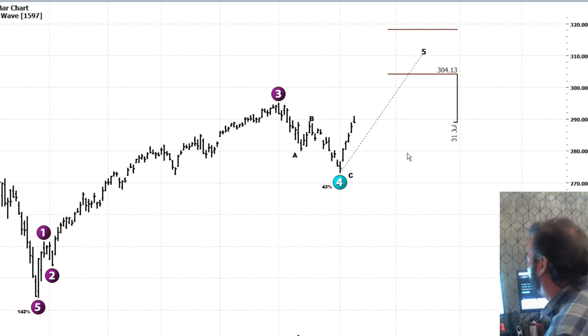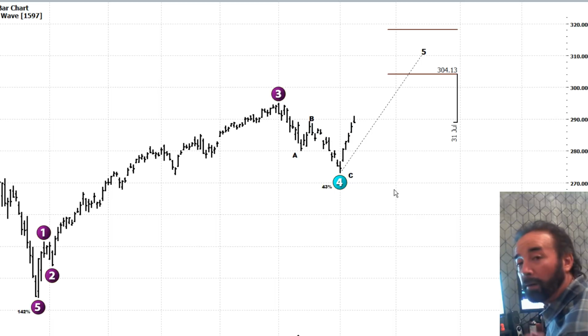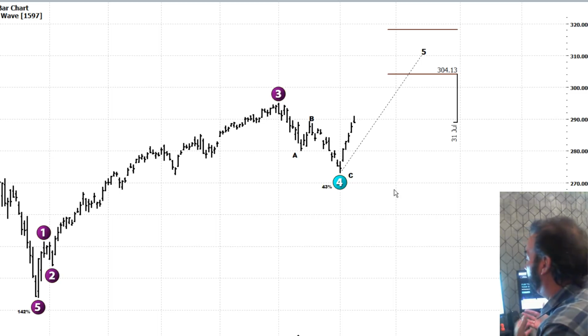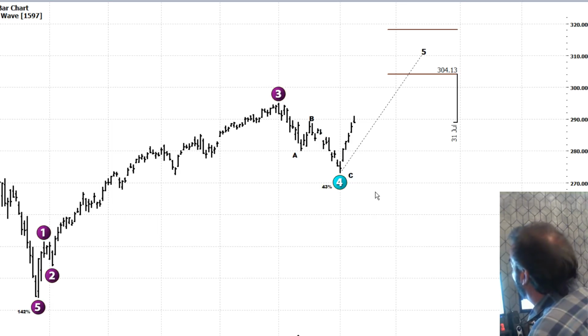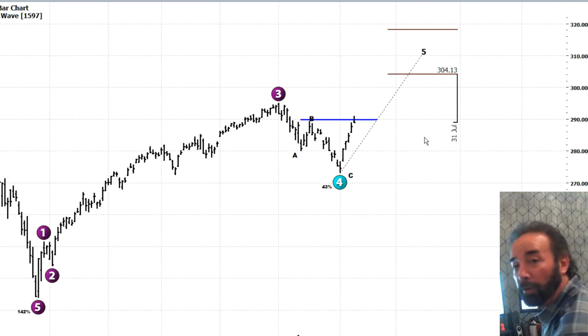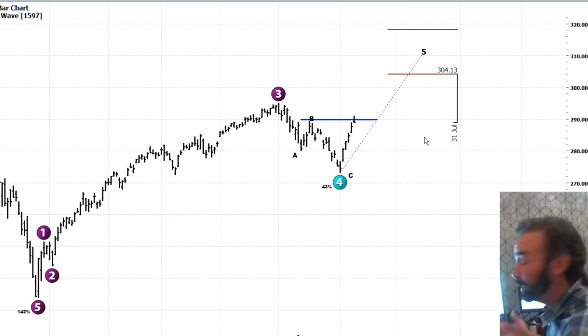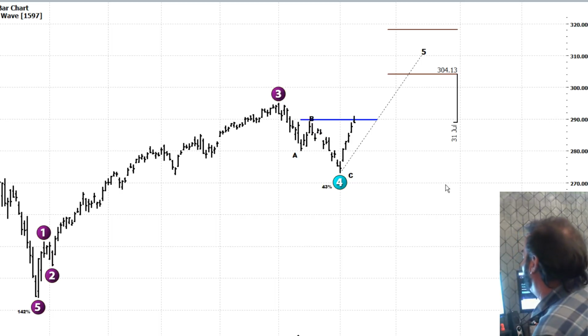But what you may or may not know is when a zigzag pattern completes, it's supposed to retrace the previous impulse move. That's as long as you don't have an extended wave C. So we didn't. It went 100%. It wasn't extended, so it did just exactly what it was supposed to. And so with Elliott wave rules, you are expected to come back and retrace that impulse, meaning we retrace the entire C impulse. We go back to where the B was. We did. We hit that today. That's why I wanted to come and record this today. So where do we go from here? Well, that remains to be seen.